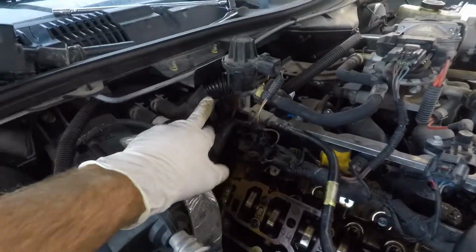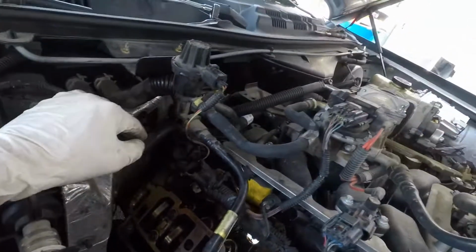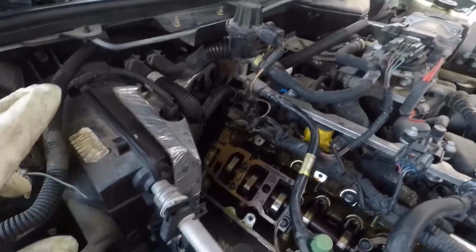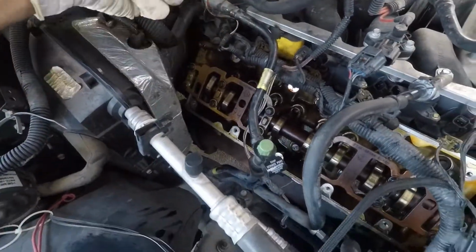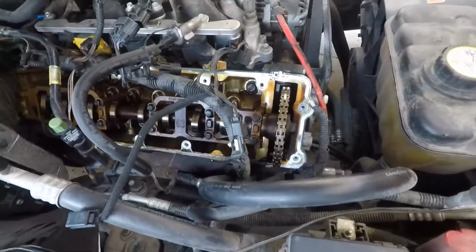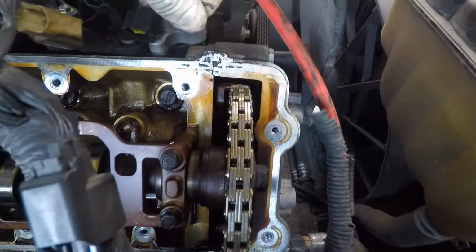And then you gotta push this hose, this thing, so that the valve cover can come up in this area right here. And then this wire kind of is in the way a little bit. Once you get all that out of the way, you just kind of keep coming up with it. It's real tight up against this, and then you get it up and you slide it forward, and it'll come on out.